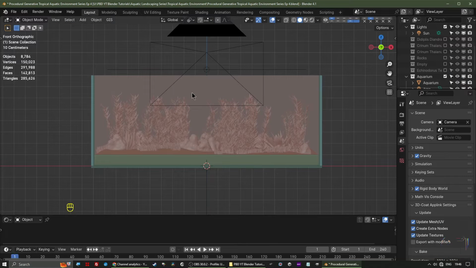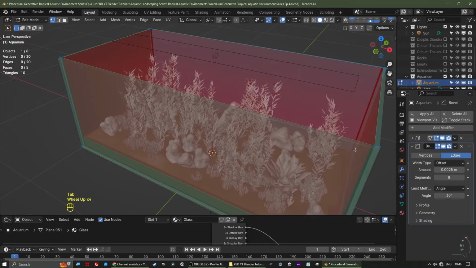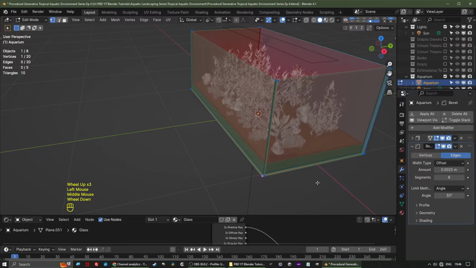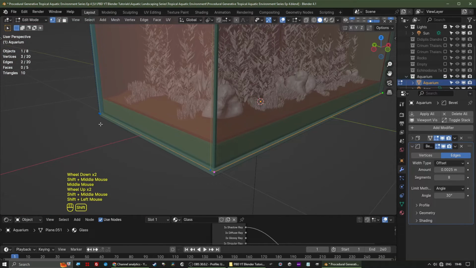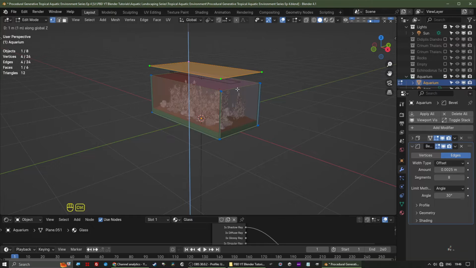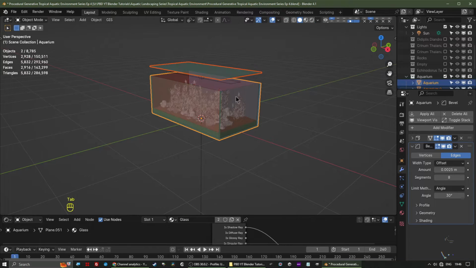I think it's time to get on and model the lid. So I'm going to select my aquarium here. I'm going to tab into edit mode. I'm then going to select all of these outer bottom vertices here. So I'll select this one, shift select this one, and we'll do the same for this side. Shift select this one, shift select this one. I'm going to hit Shift D to duplicate, and I'm going to hit Z and snap it to the grid up to around about there. I'll then hit P and I'll choose by selection. I'll then tab out of edit mode.